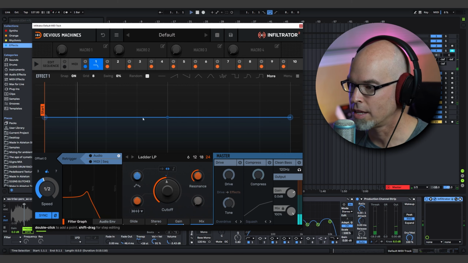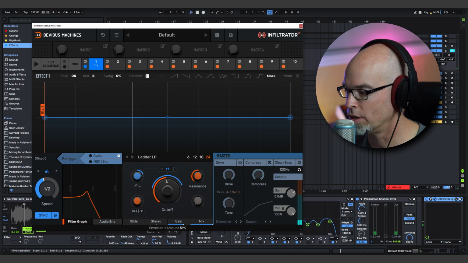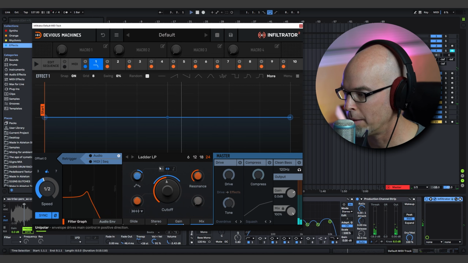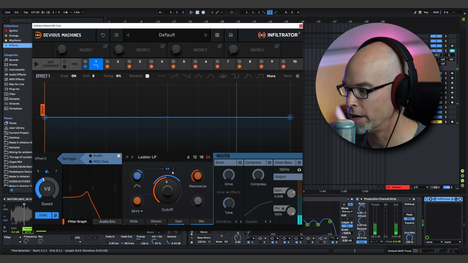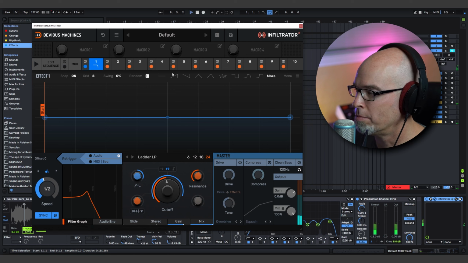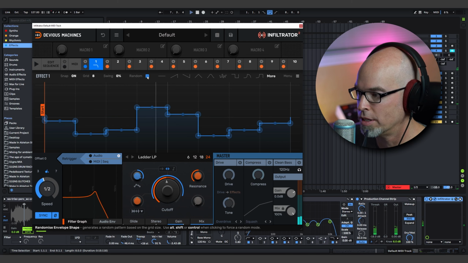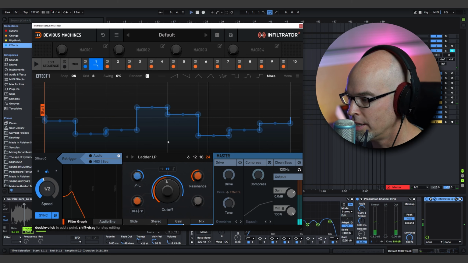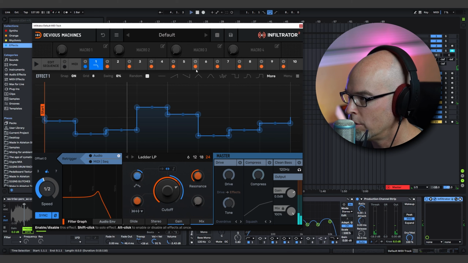Now, how do we make this MSEG work for us? Well, what we can do is just increase this amount here. And as you can see, this is a bipolar modulation because it has this little arrow right here that's going in both directions. So we have bipolar modulation. You have all these modulation shapes up here. You can just hit random. You can dice it up. And now you can see we're getting full-on filter movement here, right? So it's moving. You can do like ramps.